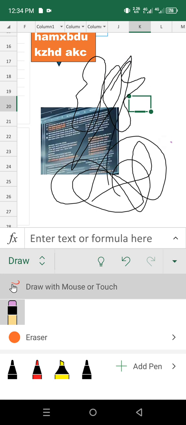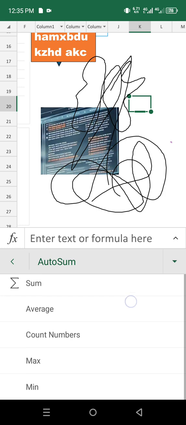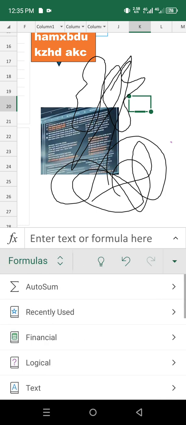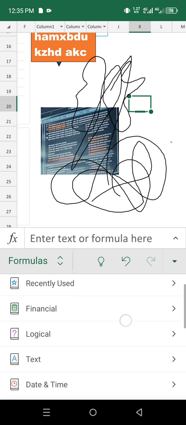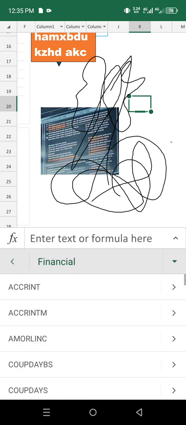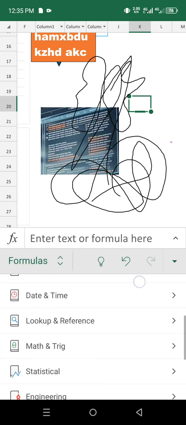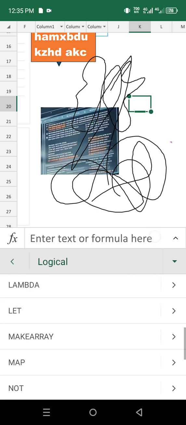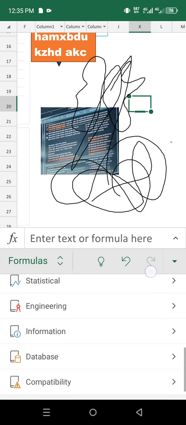And in the Formulas tab, we have AutoSum options: sum, average, count numbers, maximum, minimum, and recently I used sum, average, and count. So we have different financial formulas. These are formulas and logical formulas, text, date and time, lookup, reference, and databases.